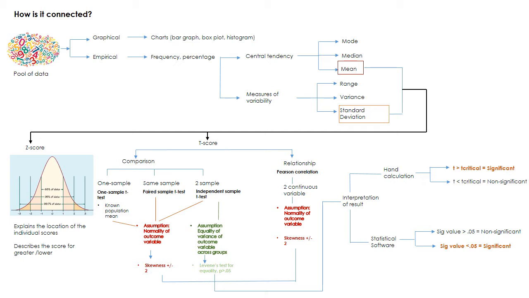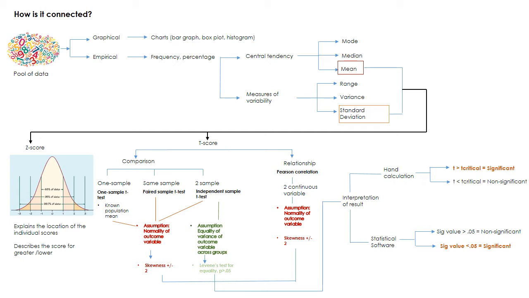So the approach in organizing the information that we get is through the empirical approach. With this empirical approach, we organized the pool of information into frequency tables so that we can have a comprehensible form of information. When you see the frequency table, you are able to see who is the highest, what state has the highest COVID cases, or such things. And then we can convert the information into percentages so that we can help people understand better and give an understanding of the phenomenon that is happening. But that just stops at providing the counts, the frequencies.